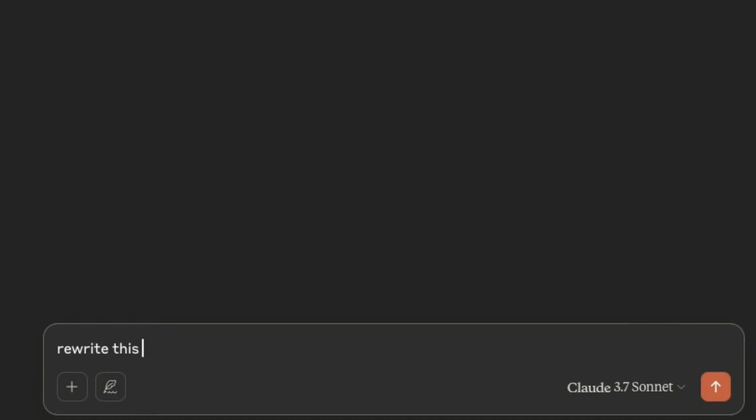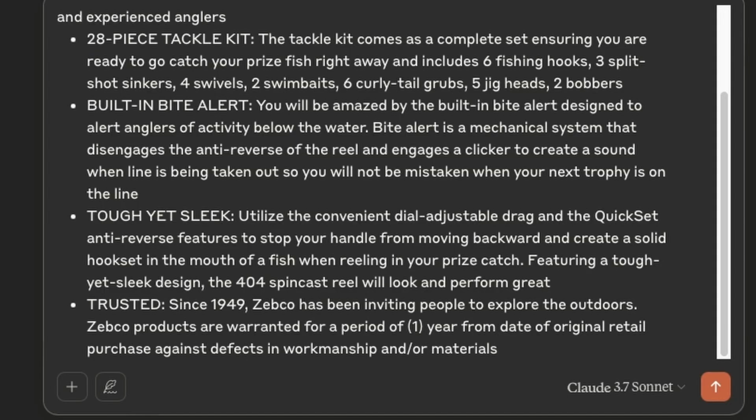rewrite this product description as an easy to understand feature list, then a colon, and basically paste it in here.